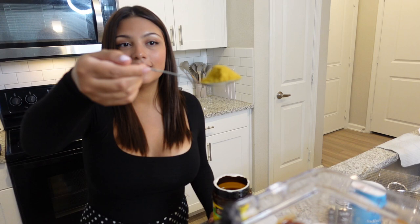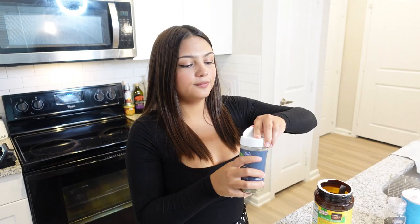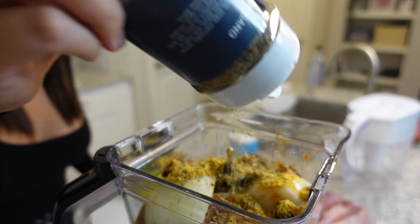Heap it. Heap. And that's it. Oh wait, the oregano. And also just kinda say oregano and then you're done. Oregano. You can say oregano. That's fine. Oregano. And then we're gonna blend that. And that is basically our sauce, you guys.